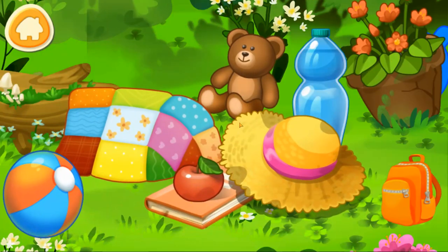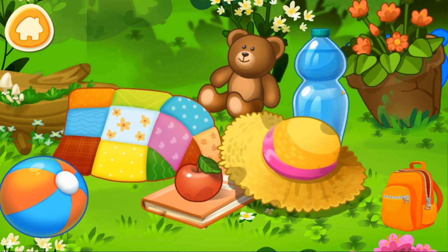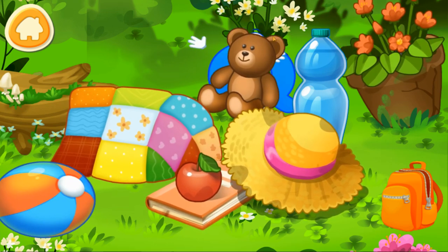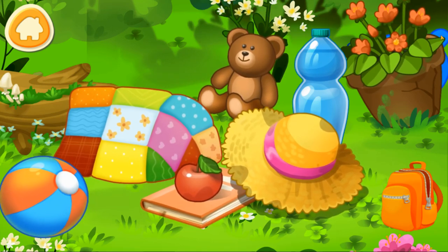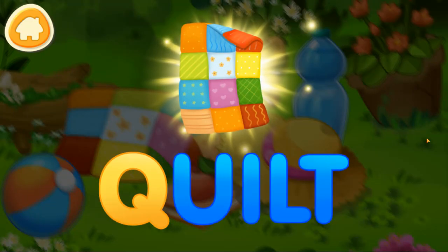Letter Q got on a meadow, got tired and fell asleep. Letter Q is playing hide and seek. Find it. Where is the letter Q now? Ready? Q, quilt.